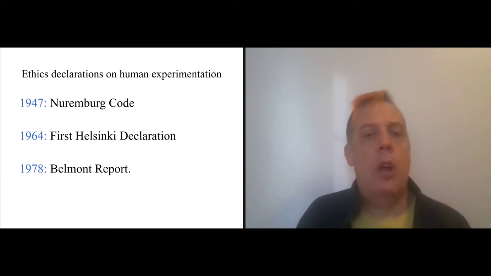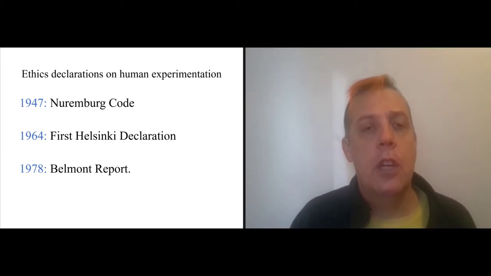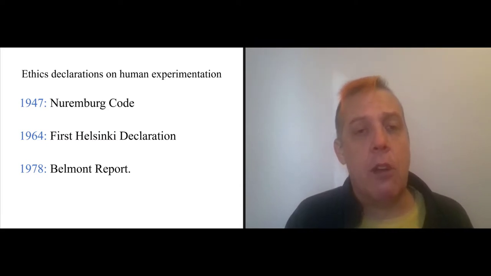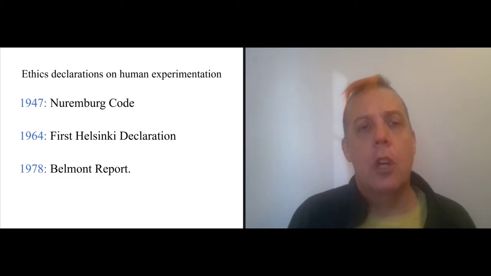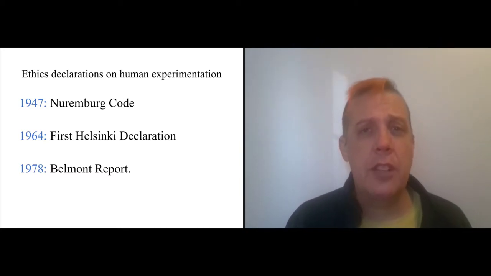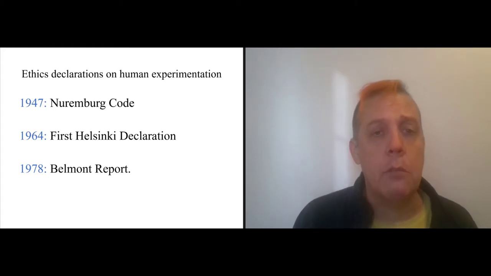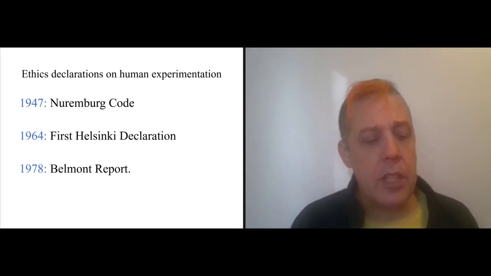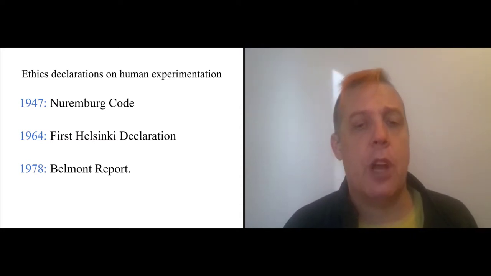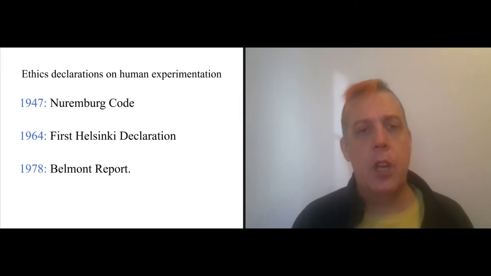So one thing that I've asked you to keep track of are these three major ethics declarations, starting in 1947 after World War II and the revelations of the atrocities committed by Nazi doctors in concentration camps. We get the arrival of the Nuremberg Code. I guess the other thing that I mentioned in presenting this is that Japanese atrocities against Koreans and Chinese people were not actually covered in this.